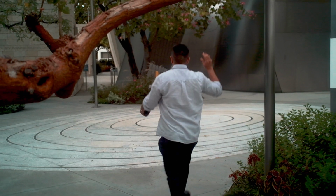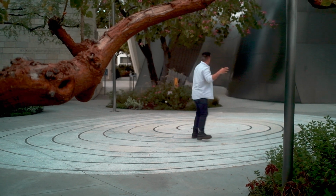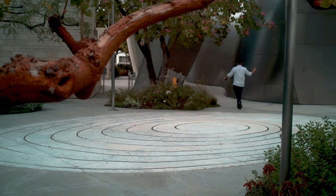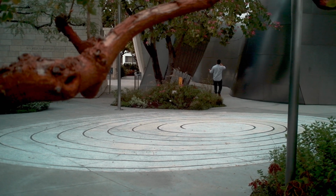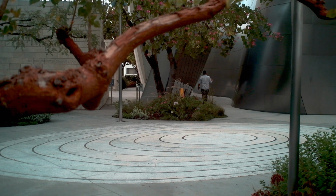Alrighty, so once you go up those stairs, you're gonna come in and it's pretty small and it's pretty easy to miss. Go through this little hallway corridor and it's gonna look like every other photo you've seen on Instagram, but why can't you do it? So it's just this tiny, tiny little area, but I'm so in love with the curves and the geometric shapes. You guys already know I love geometry in my photography.